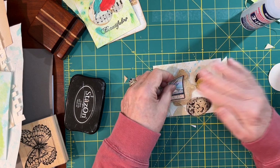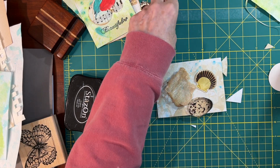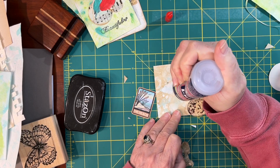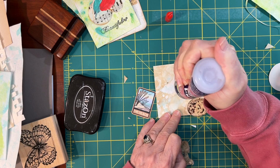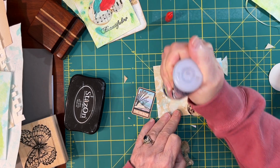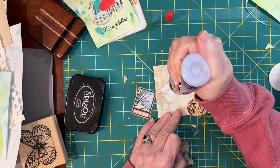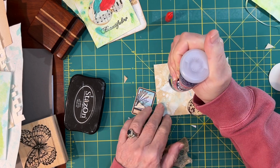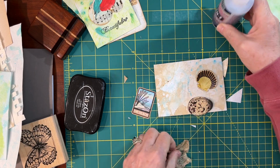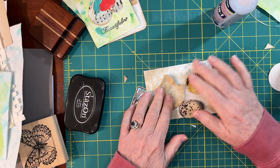Let me go ahead and use my 3-in-1 glue to get this fibrous stuff here. Well, come on. It's a little chilly this morning. My basement is not really warmed up yet. I keep it fairly cool anyway, but I think the glue has not exactly seized up, but it's not as pliable as it might be otherwise.